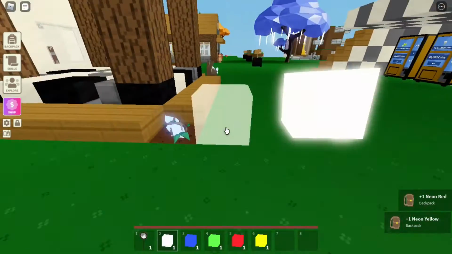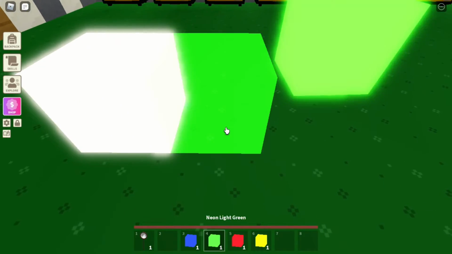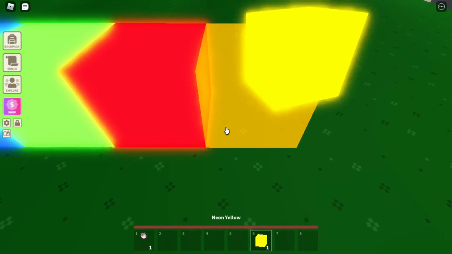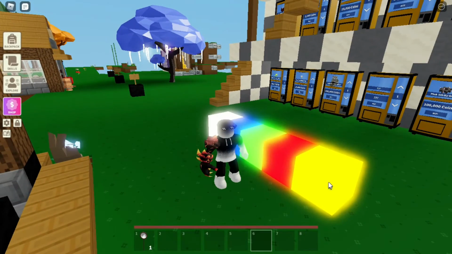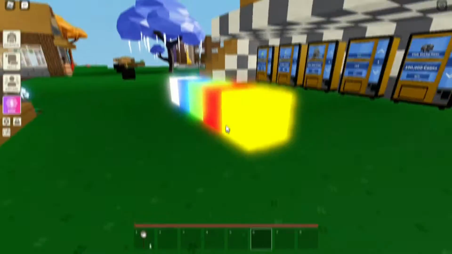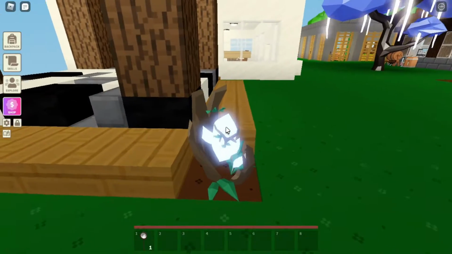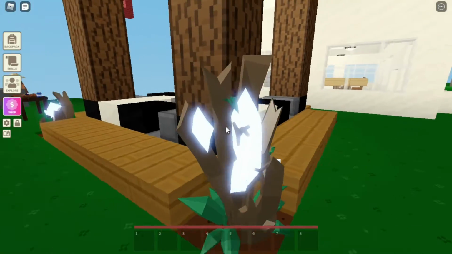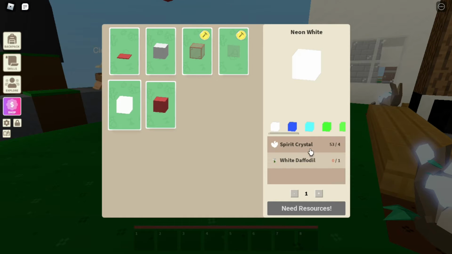So this is what I got so far. I'm going to place it right over here. White, neon blue, neon light green, neon red, and neon yellow. So I'm going to be collecting the flowers so I can buy all of these neon bricks. Guys, if you're wondering how I make these neon blocks, first you have to get these spirit seeds, and they grow really, really fast. If you get spirit seeds, you can get spirit crystals, and you can make some of this stuff.